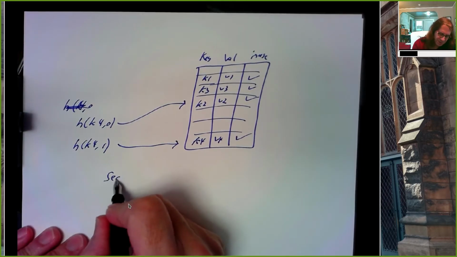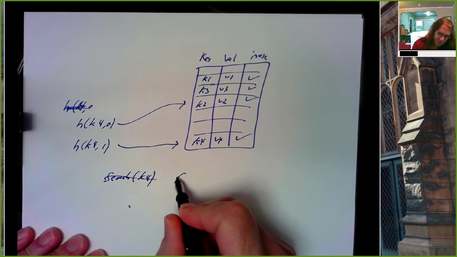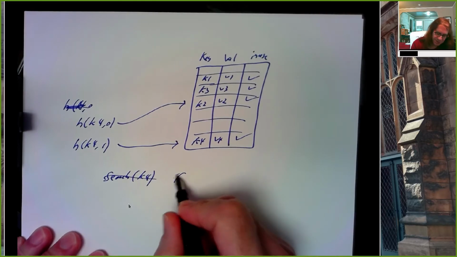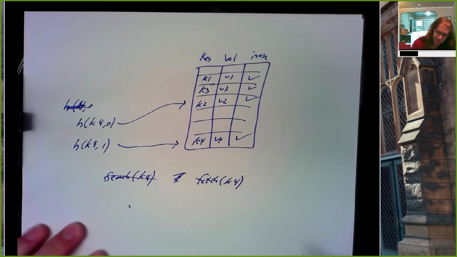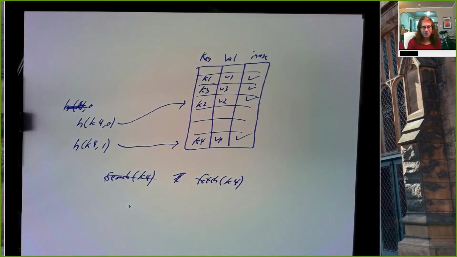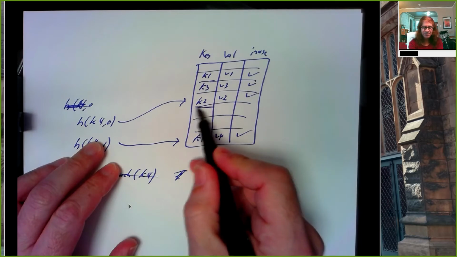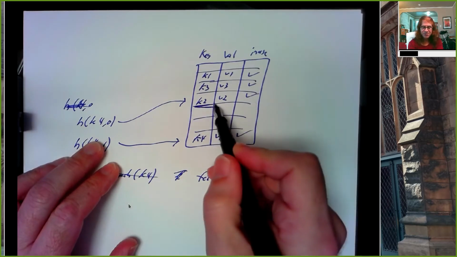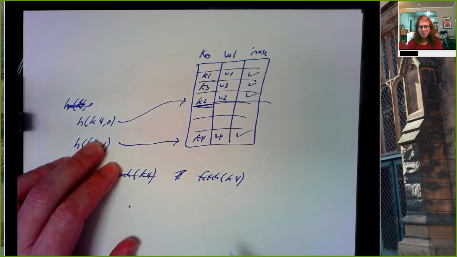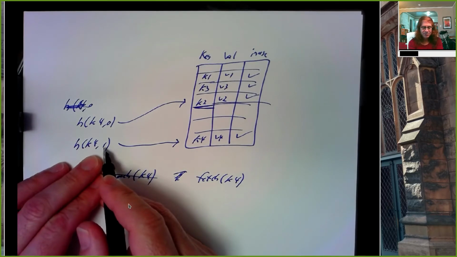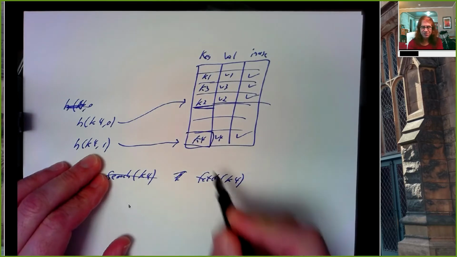Okay, so if we want to search, or let's say fetch, I don't know if I called it fetch or get yesterday, I'm going to call it fetch. Let's say we're trying to fetch the value associated with key 4. We're going to hash key 4 with a probe of 0. It's going to take us here. We check the key. We see it's in use, so there is something stored here. We check the key. It's key 2, not key 4. We're not ready to give up and say this is not in the table. We rehash with a probe of 1. That brings us down here. We check the key. Oh, that is in our table, so we return value 4.